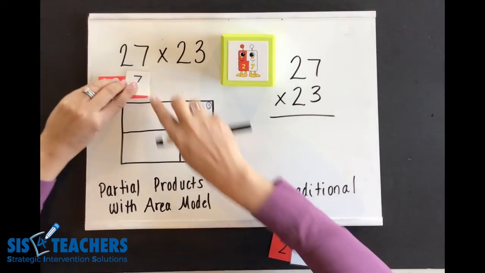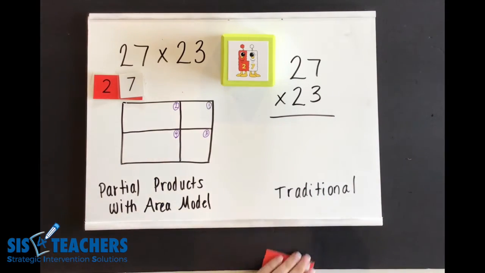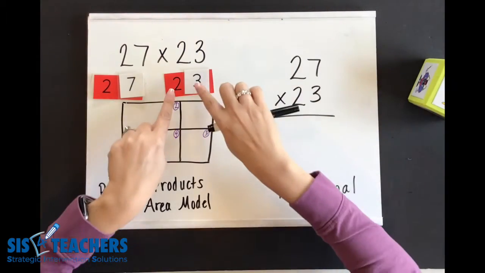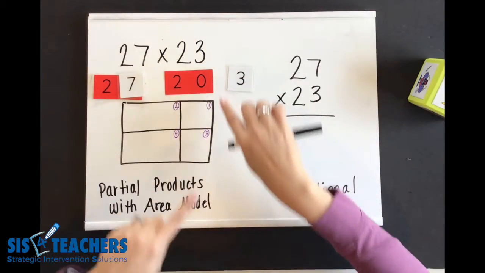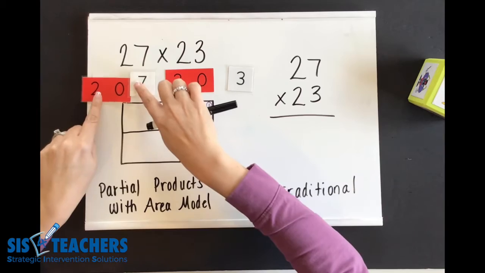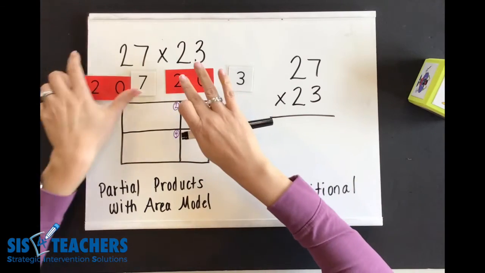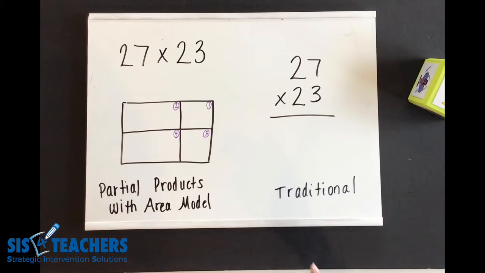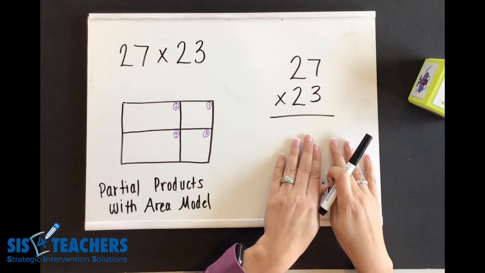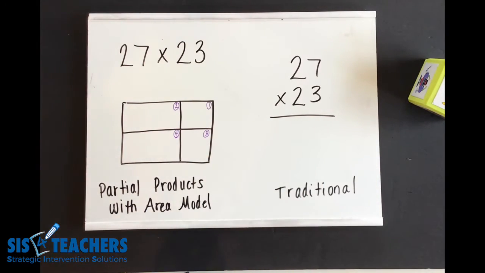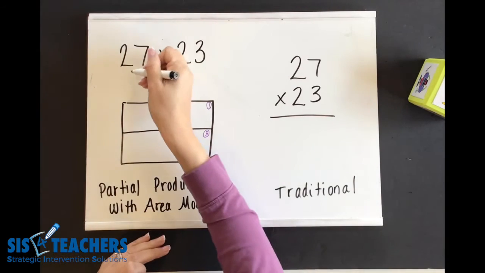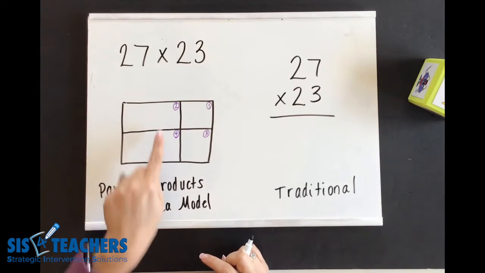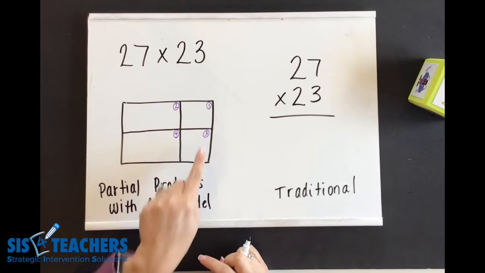So if we look at the number 27 in the value pack, when the value pack separates they show their value. So the value of 23 is 20 and 3 and the value of 27 is 20 and 7, which is essentially what you're doing in the traditional process. Understanding a procedure with a concept we don't understand versus taking a second to make sense of this. So I'm going to take this 27. I drew an area box. My 10's side is larger, my 1's side is smaller.